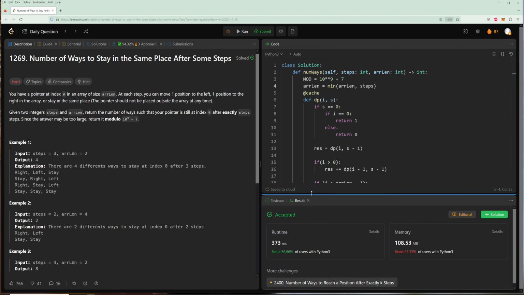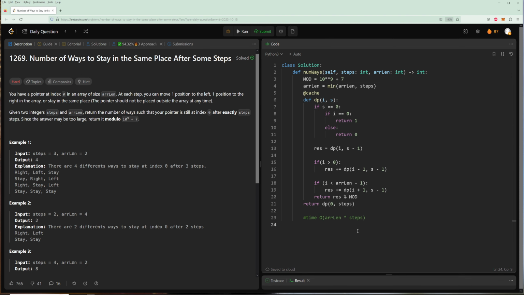Yeah. So the reason this still works is because this is not array length times steps. This is more like the minimum of array length and steps, and then times steps. Steps never changes, but this one does.